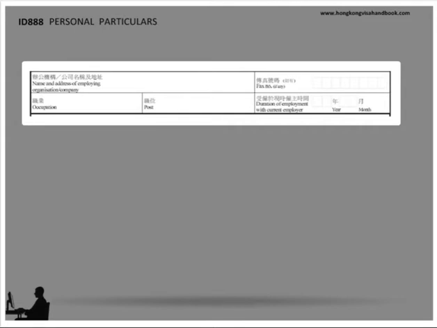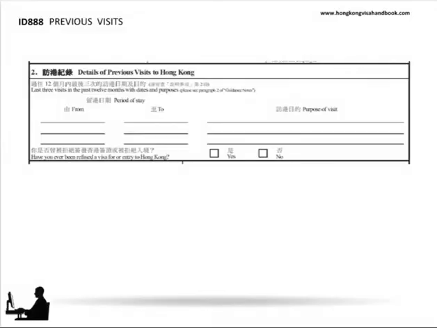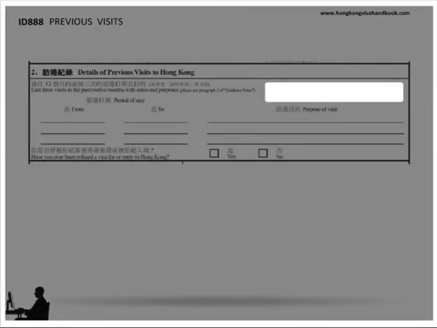Our advice is to elaborate on the nature of this employment in your supporting communication, and we advise to also refer the same by writing in "Please see the accompanying letter." In the section detailing previous visits to Hong Kong, the headline information should be included, but the details should be recorded in the accompanying letter, so write here also, "Please see the accompanying letter."